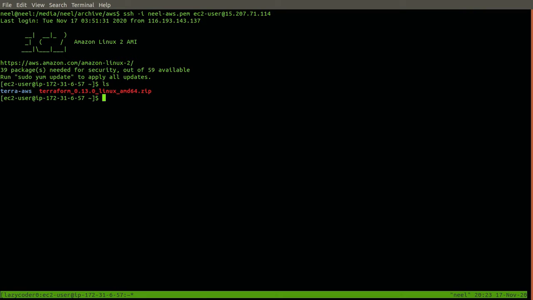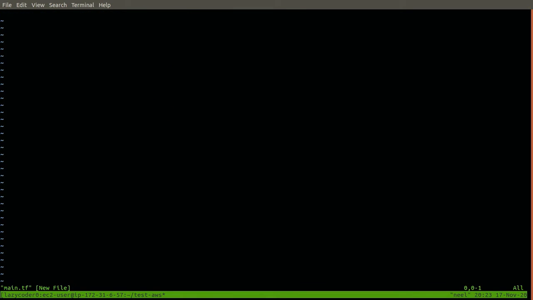I'll call it test-aws. Go inside test-aws and create a file by the name main.tf. This will be your main file to start with, and just for now save it and go back to the Terraform website.